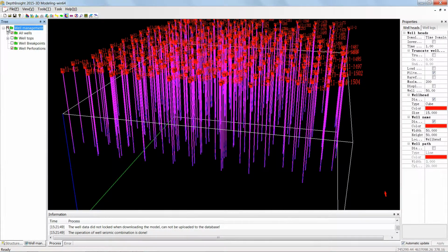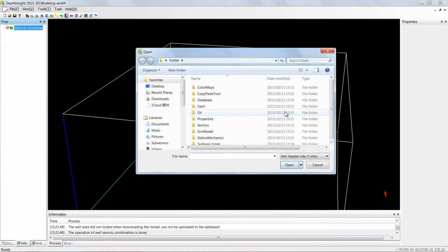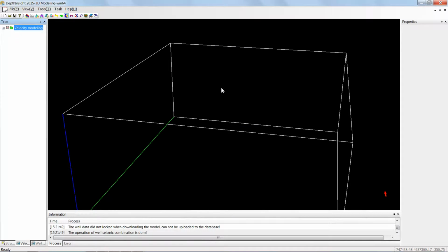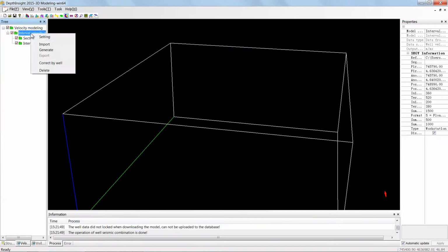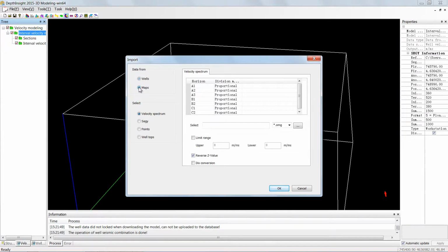Switch to Velocity Modeling and start modeling. Create an interval velocity model and select the velocity value downloaded. Import well velocity.